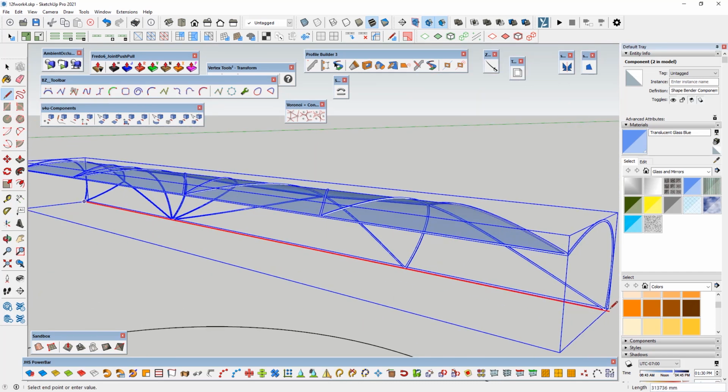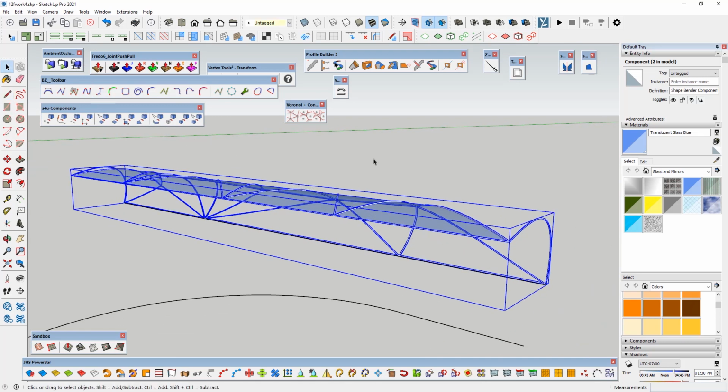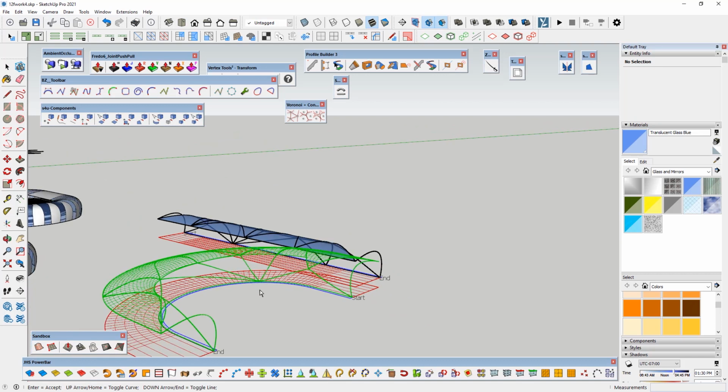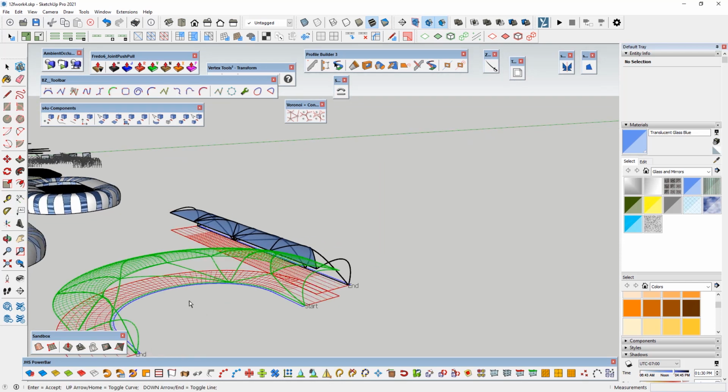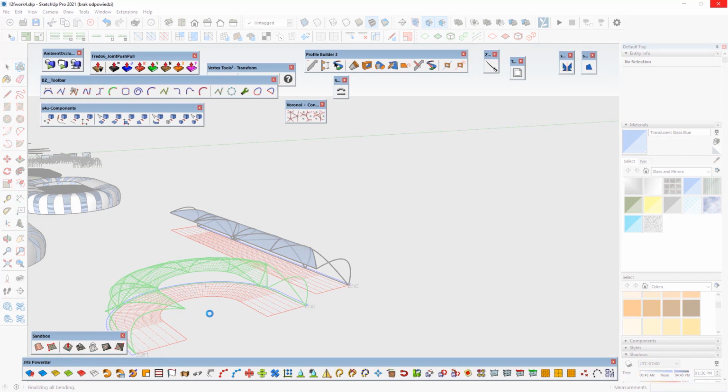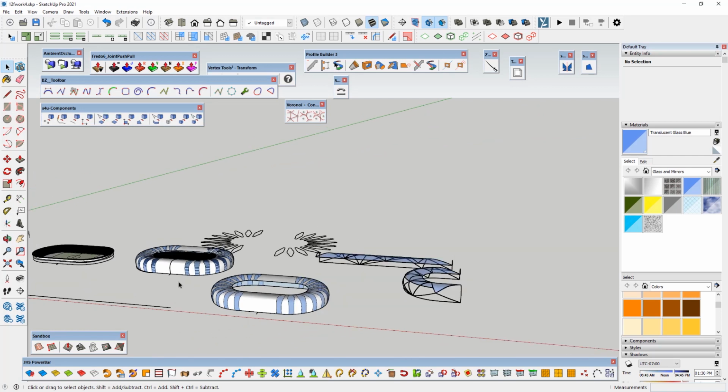And remember to lock with the red axis. And then we can select the elements, the straight line and the bended one. We need to carefully check the start point and end point. And we need to rotate it. And we can accept it. And we need to wait a few seconds for update, and it's done.